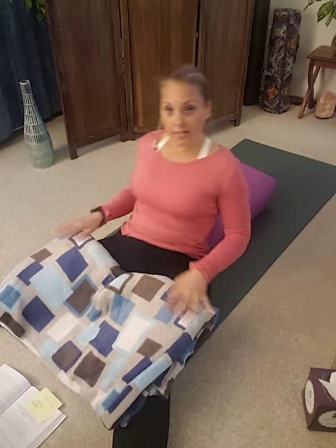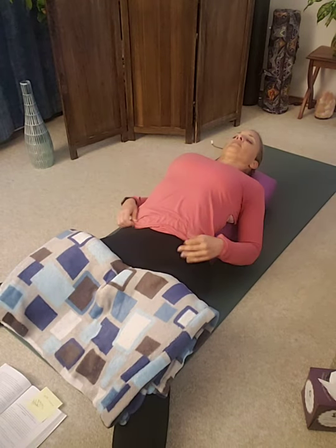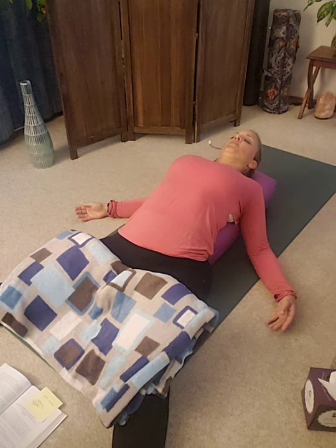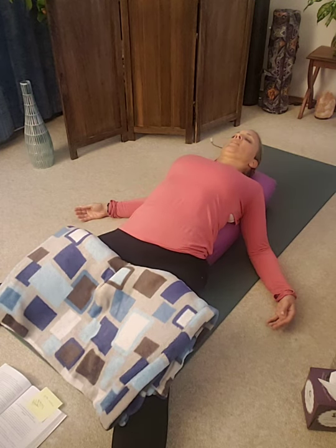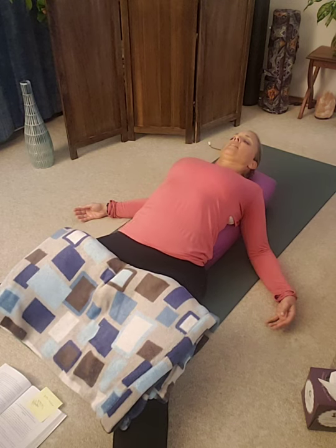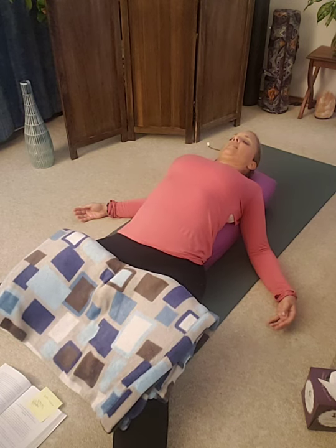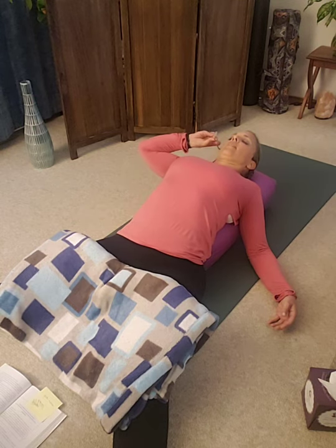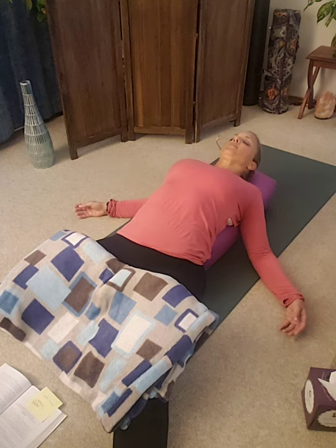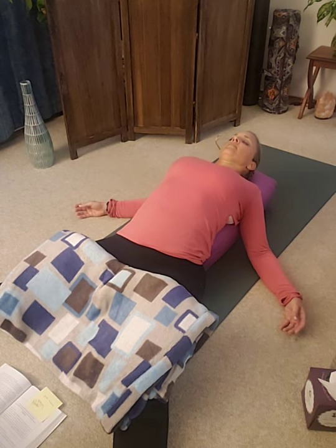Starting at the crown of your head, closing your eyes, just settling in, maybe rotating your ankles, adjusting your hip bones, your legs, giving yourself a body scan. Your eyelids are heavy, your lips are slightly parted, and your tongue is floating to the back of your mouth. Shoulders are a little bit more open.